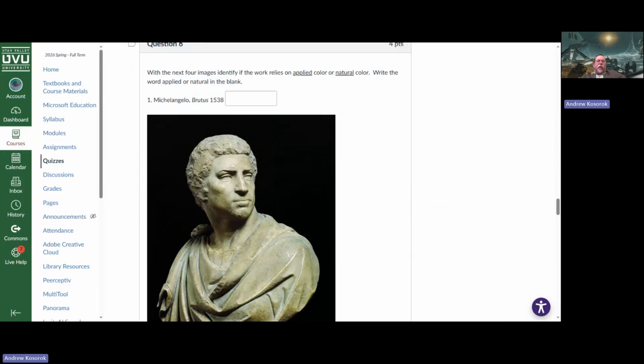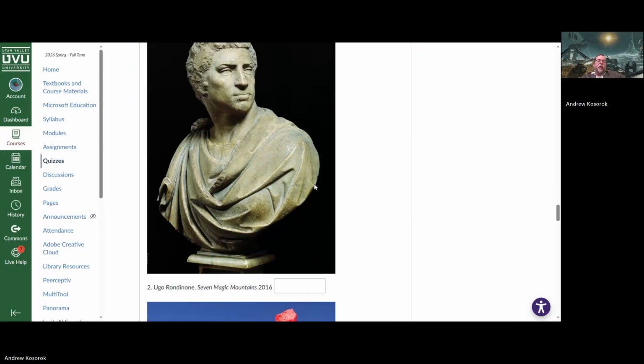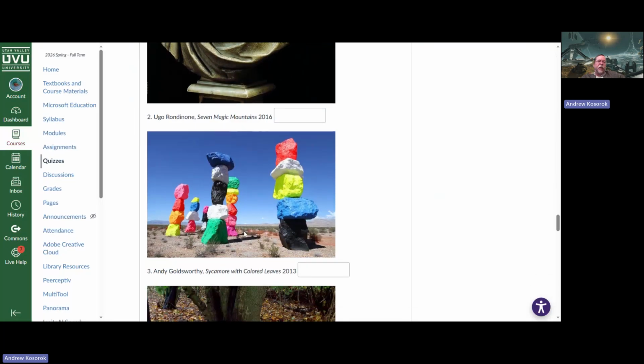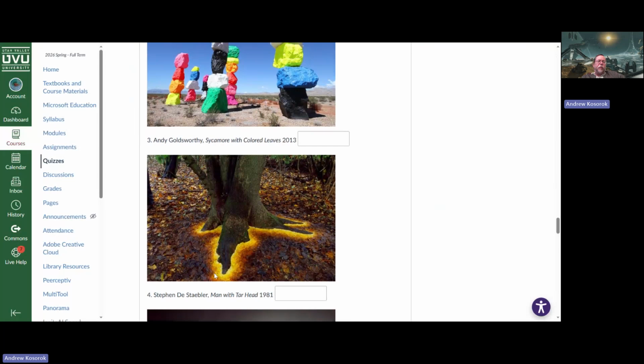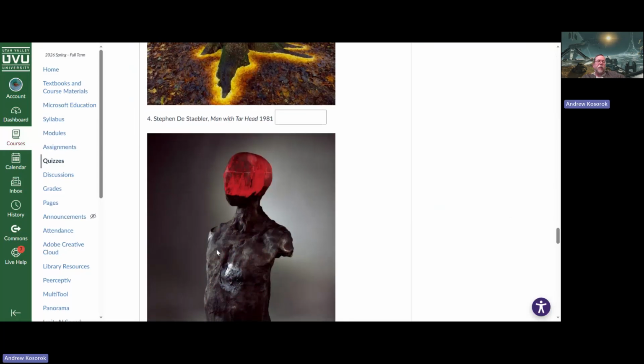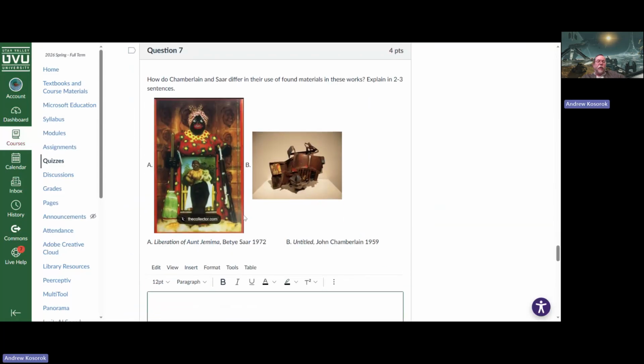And then the other thing was right here. Are these natural or artificial? You know, are they natural or applied? Like, that's a natural patina of the stone. This is definitely applied. But this one is a little weird because the person is using the leaves. However, Andy Goldsworthy selected the leaves for their color and applied them as if he was painting. So even though these leaves are natural, the way that Andy Goldsworthy used them in this is applied. So something to think about. And I really appreciate what people had to say about these two images.